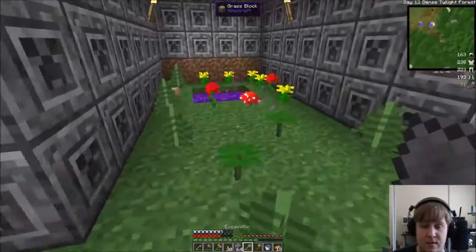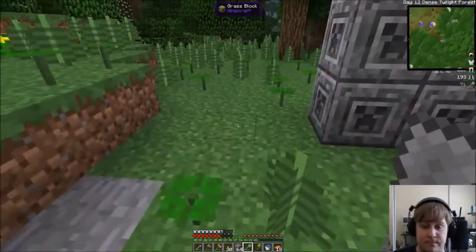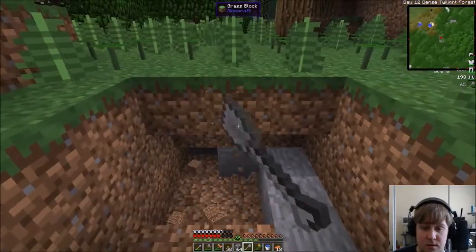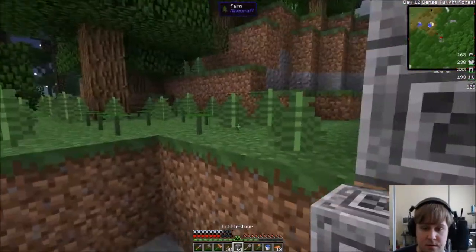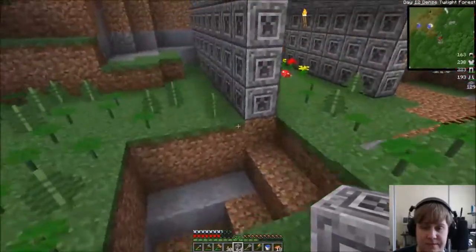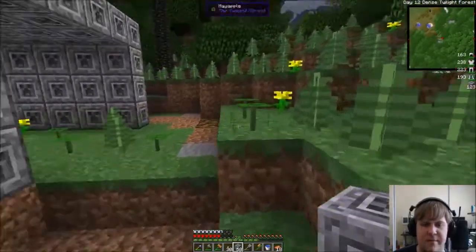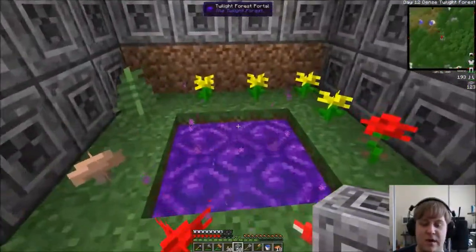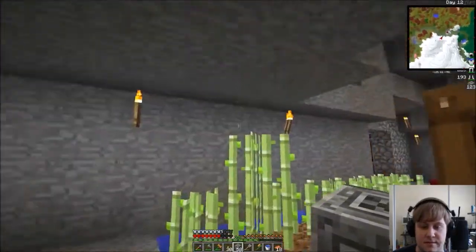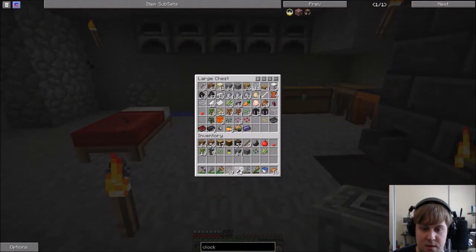I'm going to start my mine shaft over here. And we'll just expand our little base to cover it. Actually, you know what? I'll be right back. I've got a builder's wand. This is a perfect opportunity to show you guys what it does. Builder's wand, builder's wand. There we go.